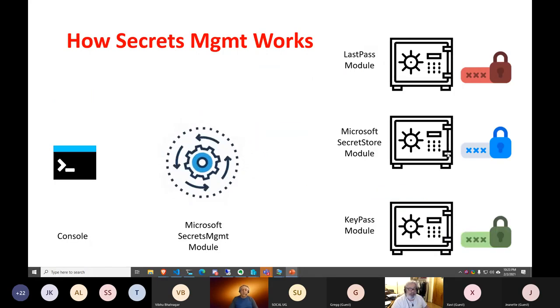And the end result is, if I wanted to, I could have multiple modules with multiple secrets, and I don't need to know an individual syntax for each vault. It's a super great thing. It may not make a big impact to you now if you've never done this, but believe me, if you had 9 different vaults, you don't want to have to learn 9 different versions of the same set secret password for a different vault, right? So we know one syntax, and we work with many different modules and vaults.